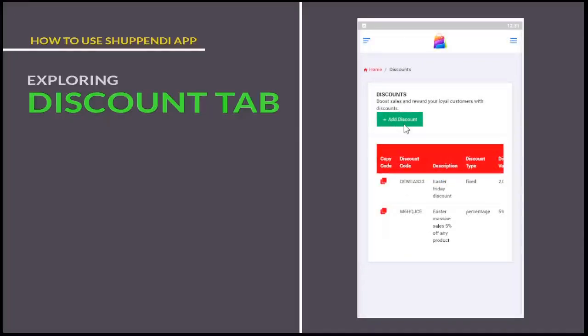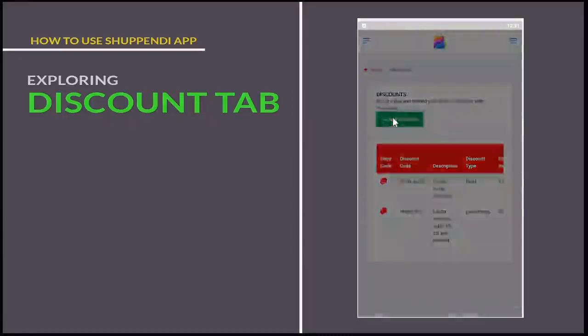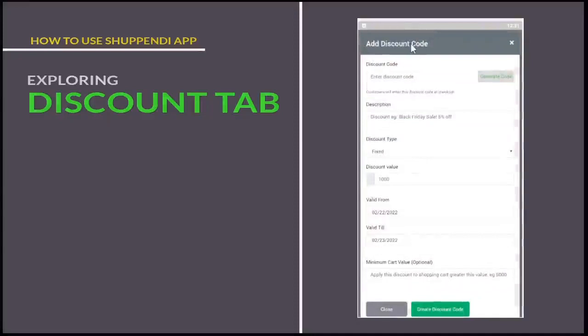First, the hard discount button, and also the list of discount codes that have been generated. To generate another discount code or a new discount code, you need to click on add discounts. This will take you to this form. Now, on the very first input of this form, you can see the enter discount code.